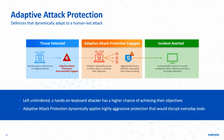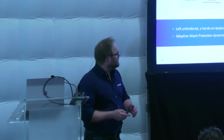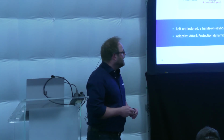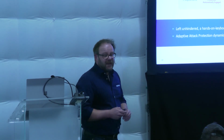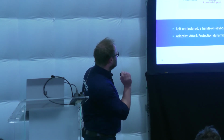A new mitigation we also have: if we see something happening on one of your endpoints, we can put that endpoint into a lockdown mode for 24 hours. You cannot install any new code on there, even if it's legitimate code. So your own investigators or our MDR team can investigate and have a little more time to do the analysis, because human work simply takes time. In most cases, we do it all within half an hour. But even that half an hour, we need, even if it's in the night.